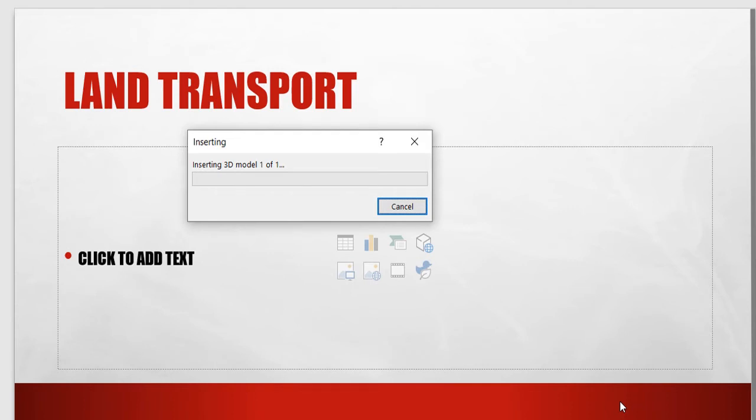But do take note that obviously 3D models will take up some space, so the overall size of your presentation will be slightly more than it is for normal images, because it's a heavy figure to insert. So it's inserting that 3D model within your presentation, and it's taking up quite much time.